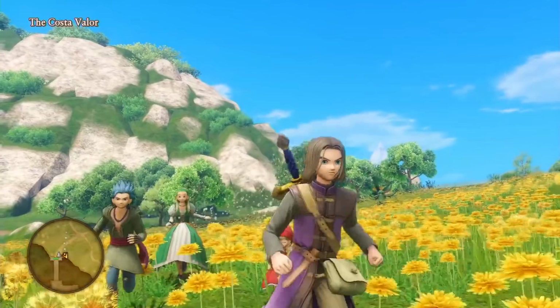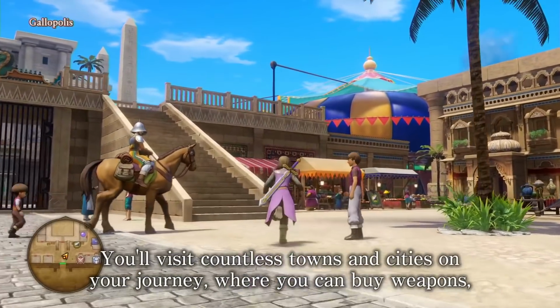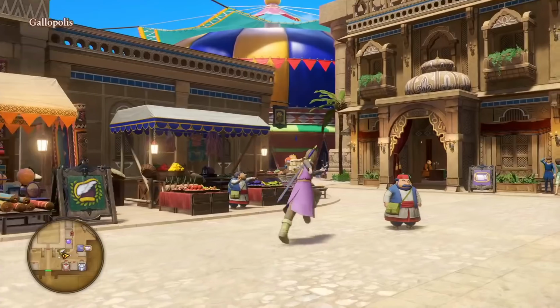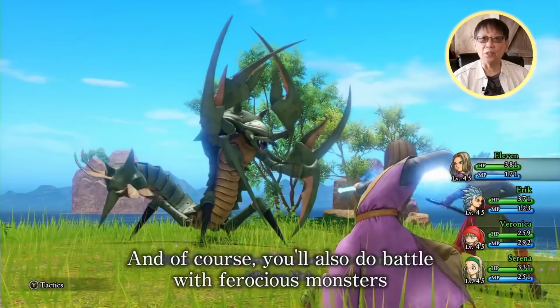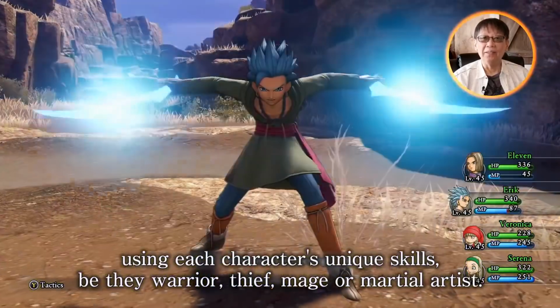DQ11, I think, is fundamentally a super sound JRPG. It doesn't reinvent the wheel in any way, but Dragon Quest doesn't really need to do that. It's a well-made game that mechanically is just there. The characters are quirky, and they all have a little bit of depth to them. The story isn't my favorite blow-away JRPG narrative, but I thought it was pretty good as well.